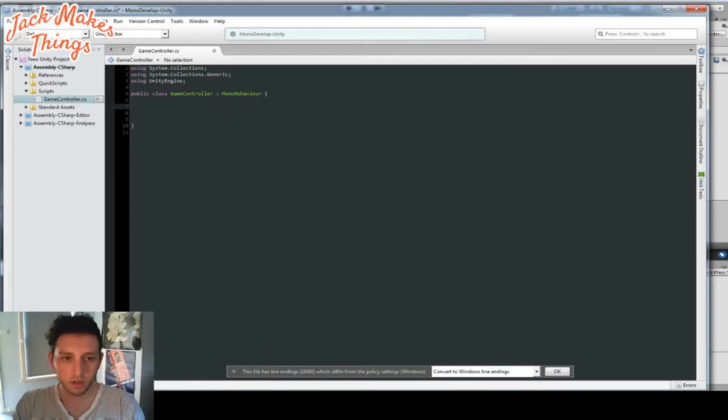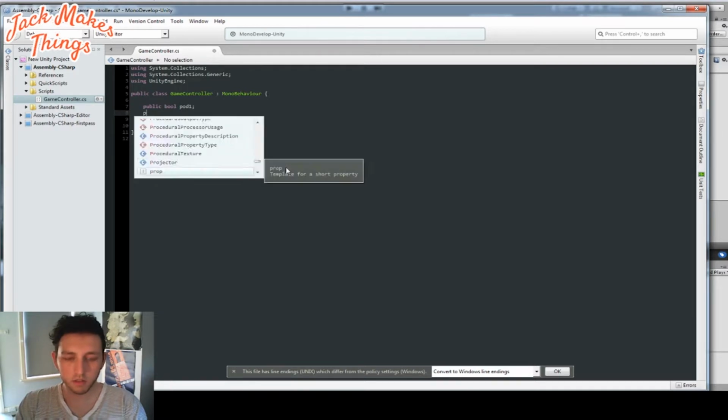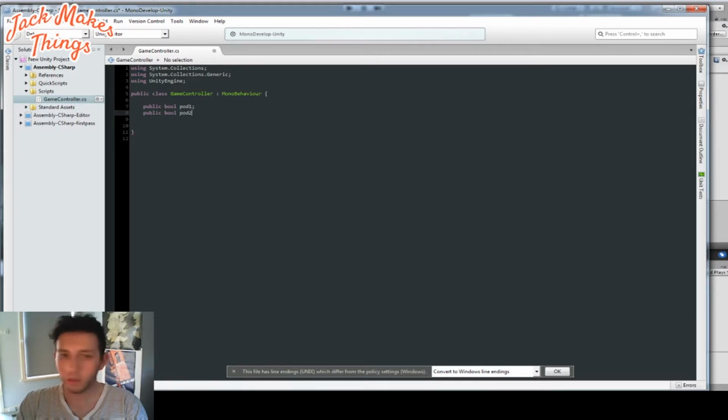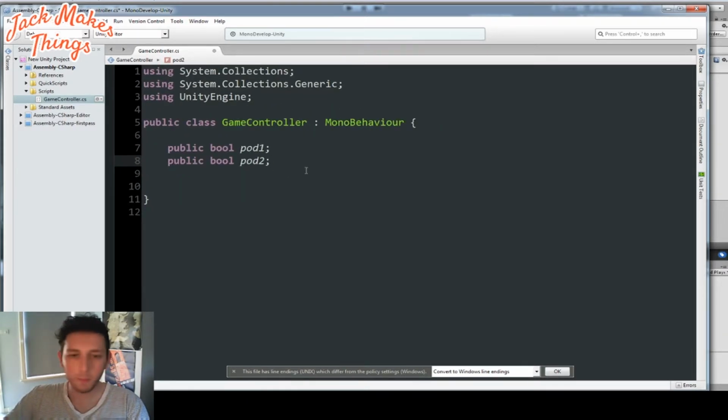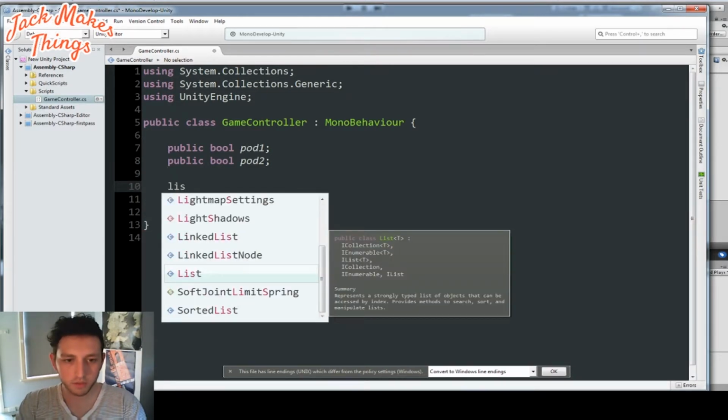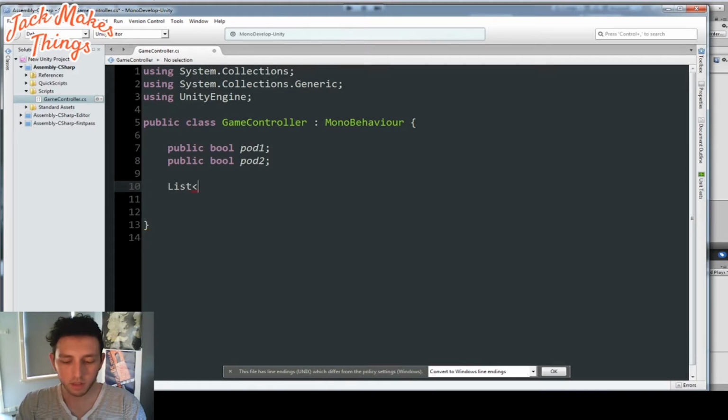Okay, cool. So public bool pod1, public bool pod2. Oh, I don't know if you can see this or not. Let me just put that in. Pod2. And a list of game objects, and a list of just game objects. Is it new?